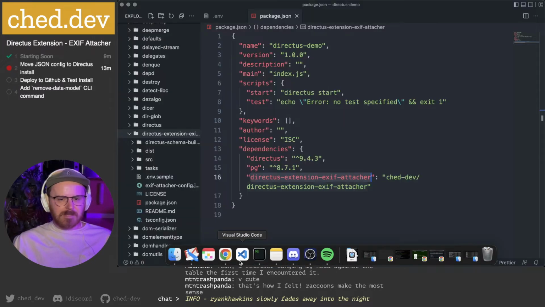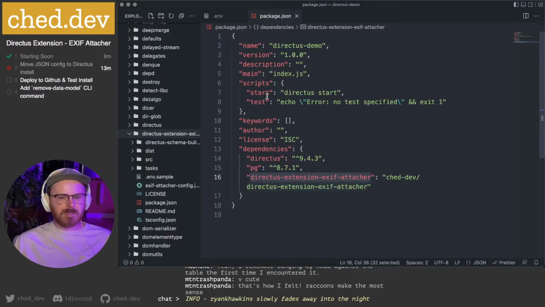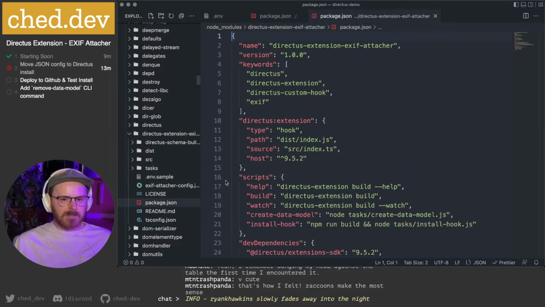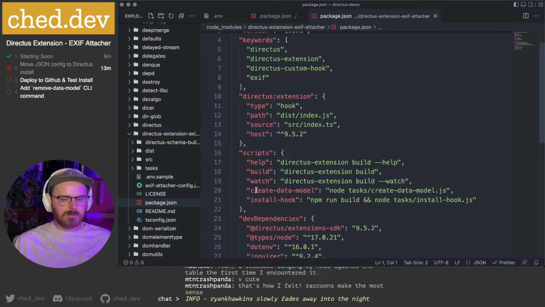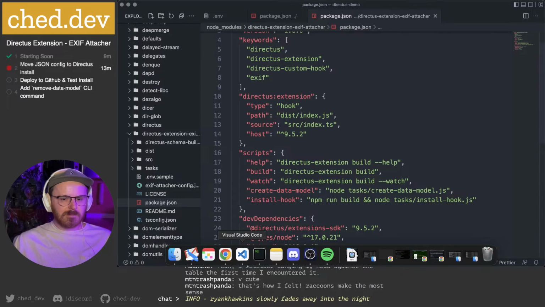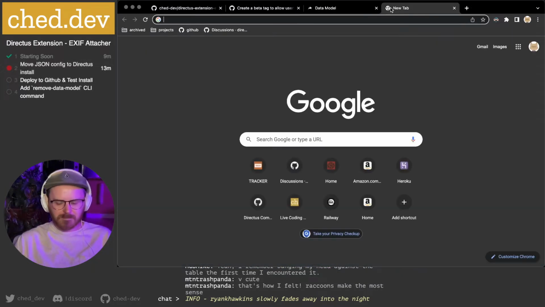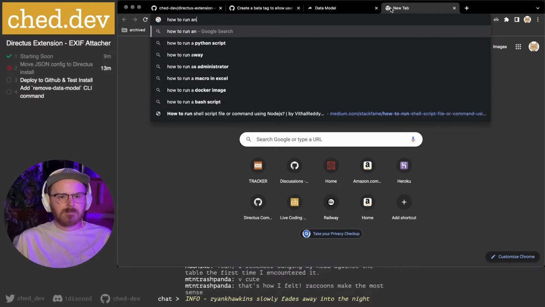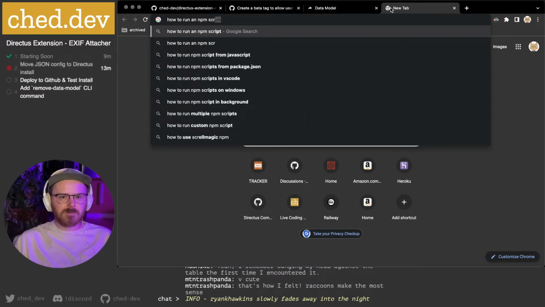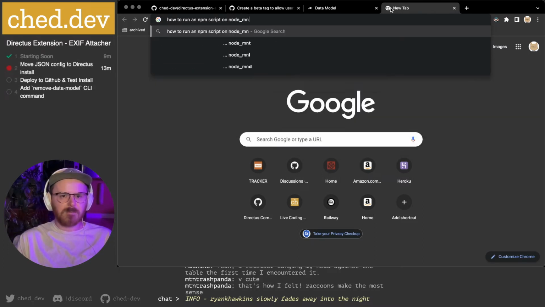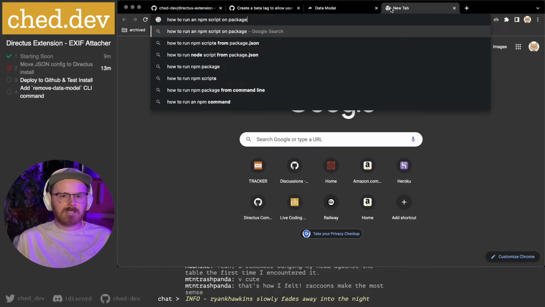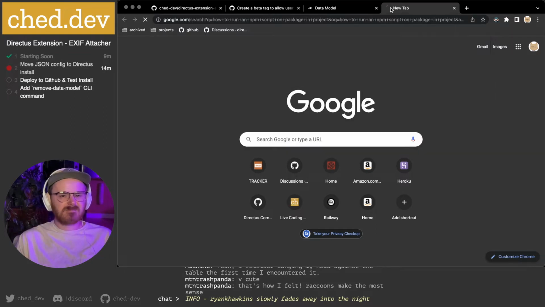So apparently it does not match the tasks directly, like these tasks, the npm run scripts. Let me see if I can do that. npm script on node module. I guess I would say on package projects.